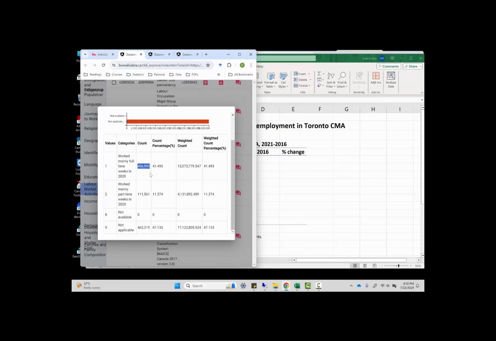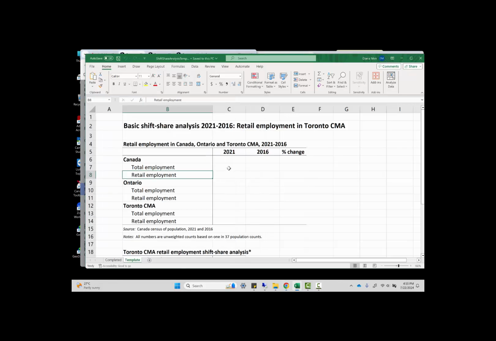Total full-time and part-time employment in Canada in the 2021 census is equal to 406,992, which is full-time, plus part-time, 111,561.